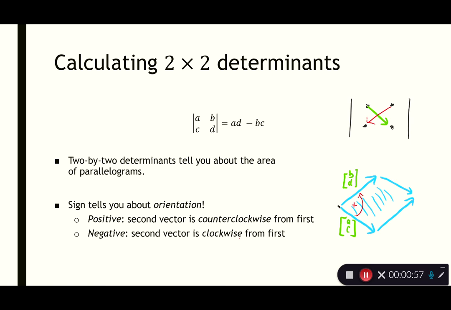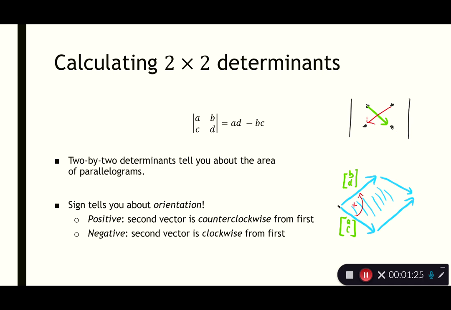For a 2 by 2, this is fairly straightforward. You multiply the elements on the diagonal from upper left to lower right, and then you subtract the product of the two elements that you multiply from upper right to lower left. So a times d minus b times c. That's a formula we're going to be using over and over, and it's worth remembering. So on the right hand side, I've drawn a little schematic of how you multiply those out.